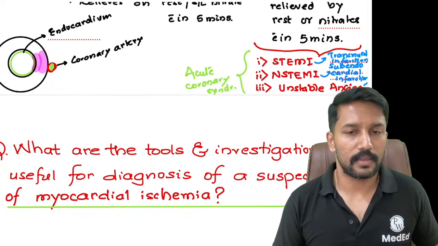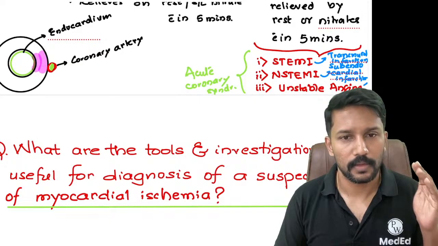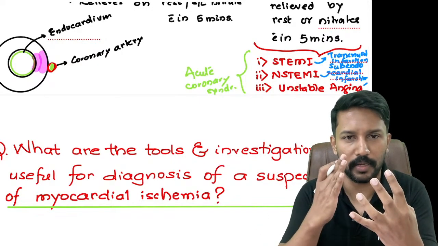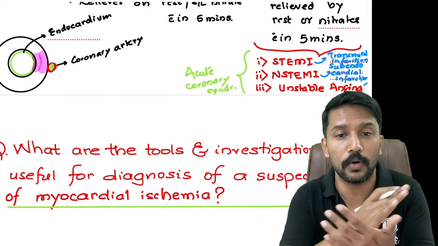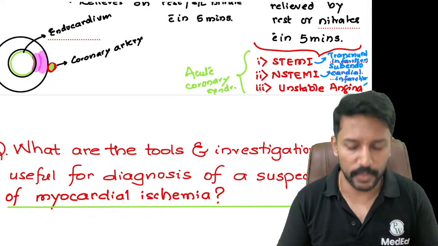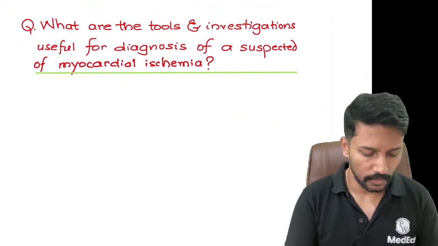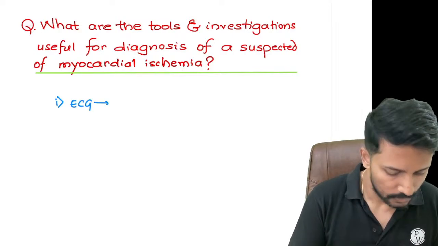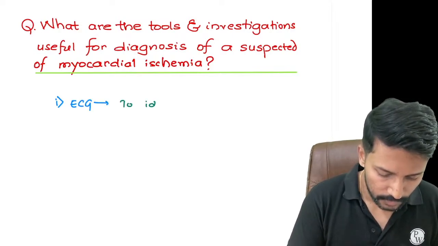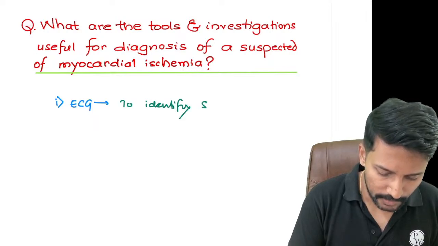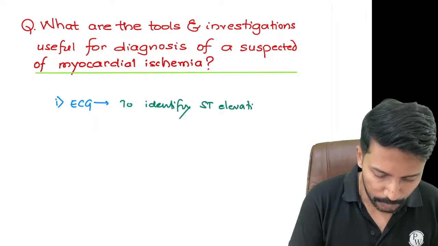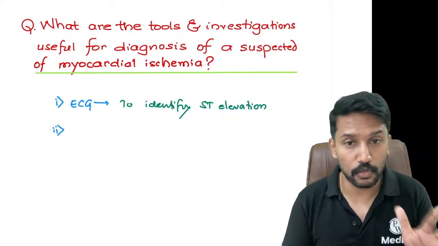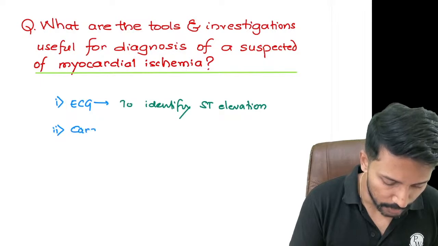Now, once I have concluded that what I am dealing with is a case of angina pectoris, specifically unstable angina, because my real fear is an unstable angina patient, maybe a simple unstable angina, NSTEMI or STEMI, and I don't want to miss any of these three cases. So how do I investigate further? The first investigation required is the ECG. What will the ECG help me identify? ST elevation. If there is a typical ST elevation present, then it is a case of STEMI. If ST elevation is not there, it still does not rule out infarction. I need to go for the cardiac markers.